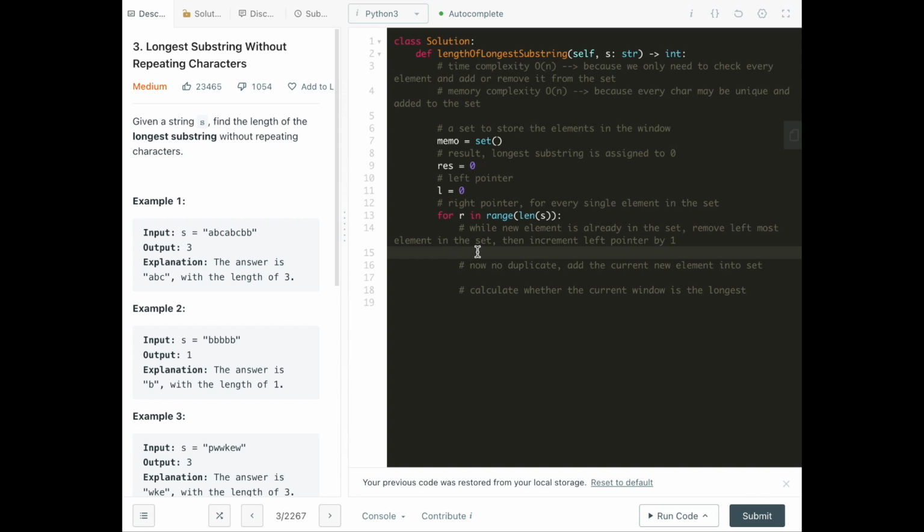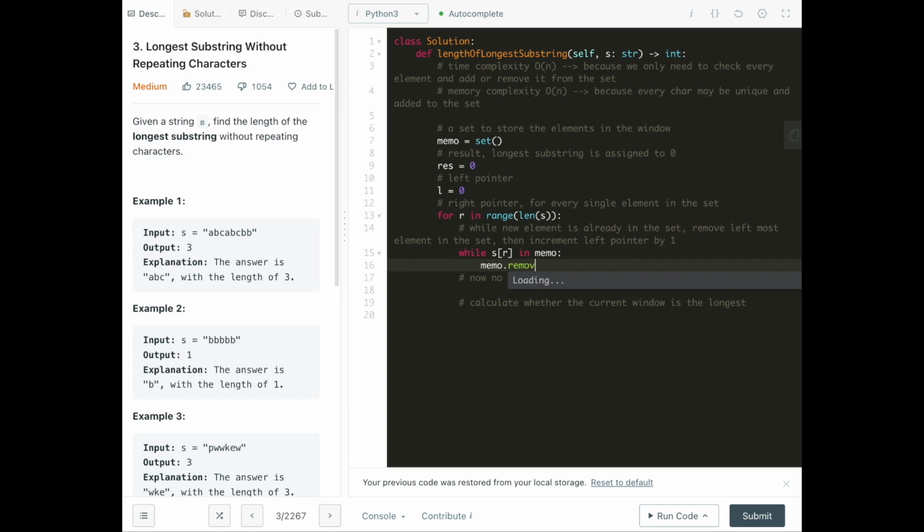If we get to a duplicate character, we need to update our window. So while the new character at the right pointer is already inside the set, meaning it's a duplicate, we need to update our window, so we take the left character and remove it from the set.